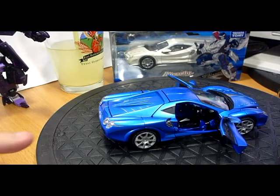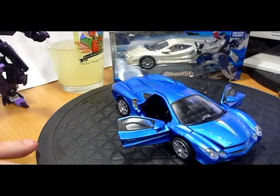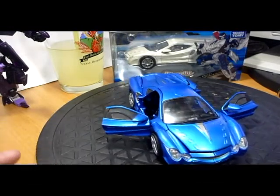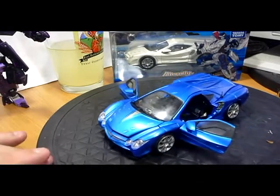So, Alternity versus, do you have any of the Binal Tech? Yeah, I have a few. I have a couple too. Yeah, well, what do you think? I really like Alternity better.